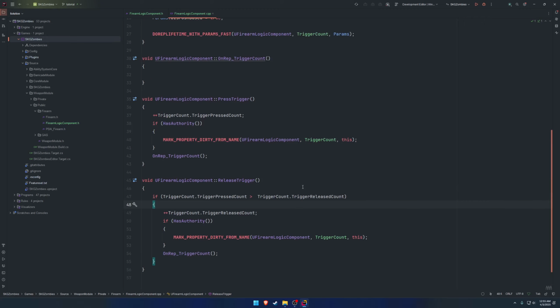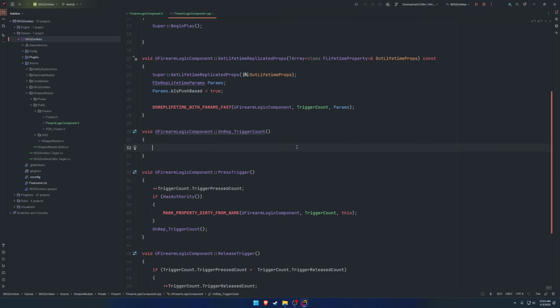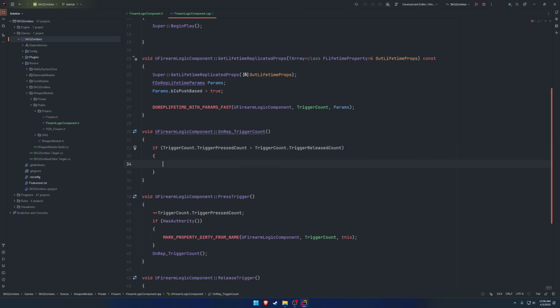So once we have that logic, we are pretty much good to go, because inside of here, we're basically going to check and see if the trigger press count is greater than the release count, then that means we want to shoot. So we are shooting. If it is less than or equal to the release count, then we are not shooting. So if trigger pressed count is greater than the trigger released count, we know we are shooting.